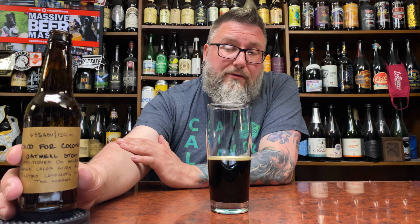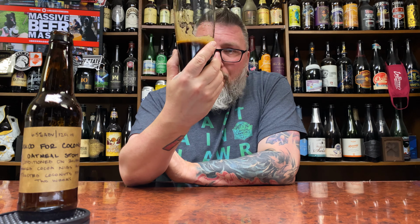This is a very, very tasty beer. If there was something bad here, something amiss here, I would absolutely say it, but you give me this at 6.5% with the level of coconut I'm getting on here, from the fresh side but also the toasted side, and the drinkability of the beer with no flaws, really, as far as off flavors or anything like that goes, at least. I dig it, man. It's good stuff. Like, really, really good.